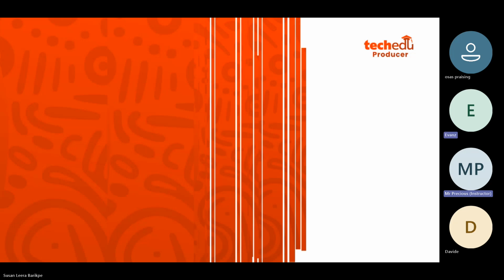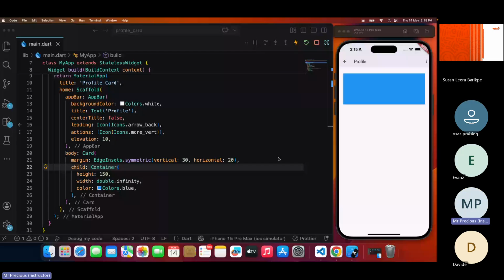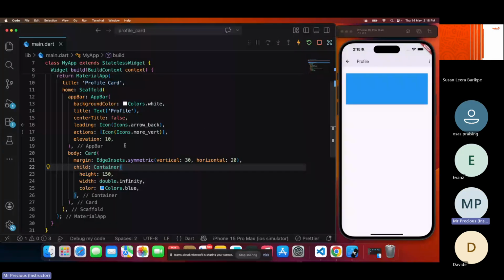Okay, all right. So you have a question, David? If you want to reduce the elevation, you can reduce the value. If you don't want any elevation, you can set it to 0.